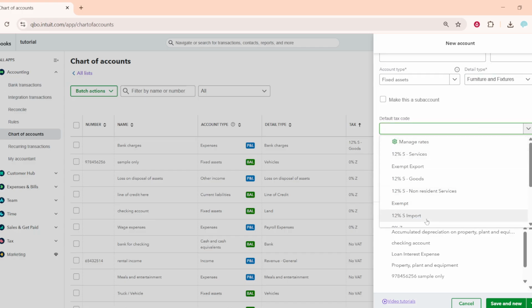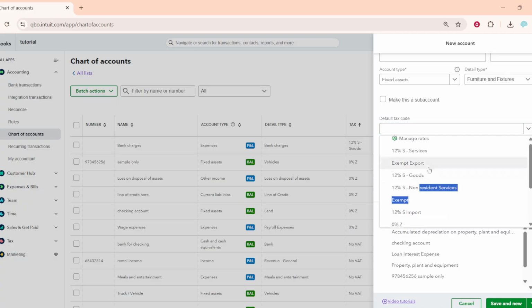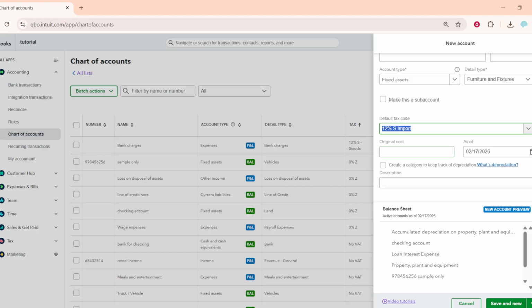If you're unsure which to pick, aim for the category you'd use on financial statements and check with your accounting professional if needed. Give the account a clear, specific name in the Account Name field. For example, use Office Laptop, Warehouse Forklift, or Company Vehicle. Good naming helps you find the asset later and makes reports easier to read. You can also add a description to capture details like a model number or purchase information.